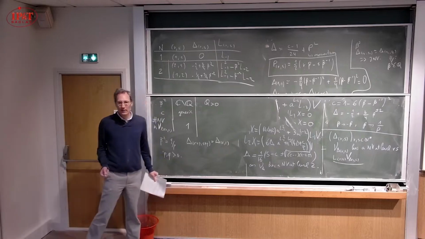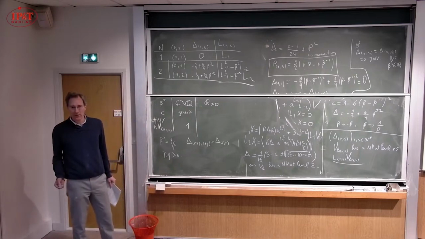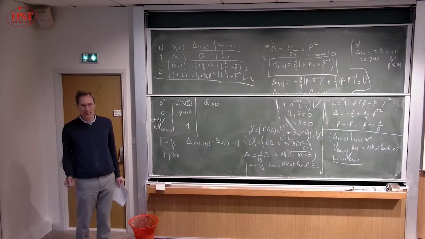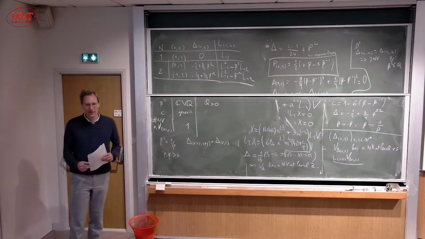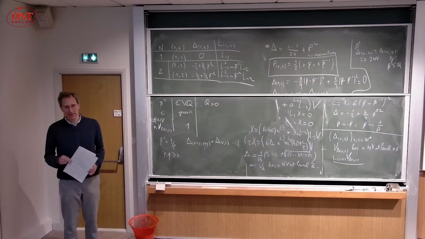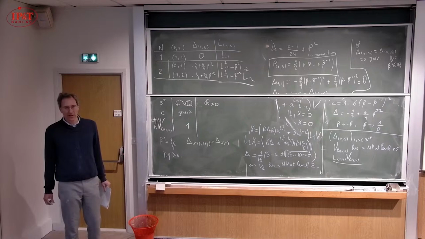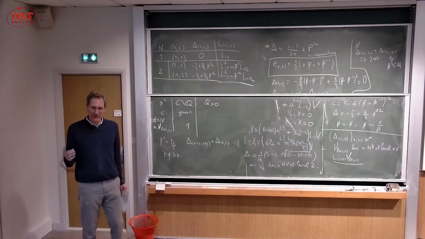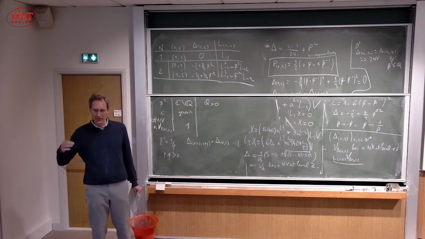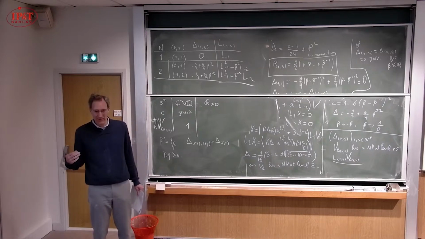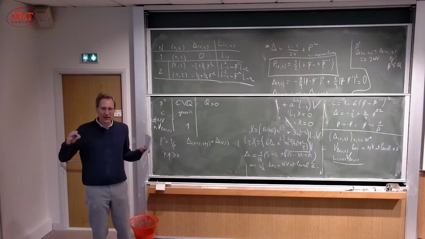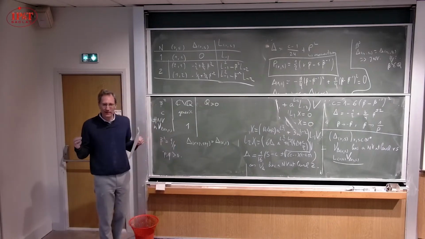Are these statements about the number of null vectors only counting null vectors which are not themselves descendants of other null vectors? Because if I take the case of generic beta, so beta irrational, and delta equal to 0, then by the previous argument we have a null vector at level 1, which is L minus 1 v. But then at level 2 there is a vector L minus 1 squared v, which I think is also a null vector. No, but a null vector by definition is primary. So L minus 1 squared v is a descendant of the original null vector, but it's not primary. It's not itself a null vector. So you should view it like any sub-representation corresponds to just one null vector.